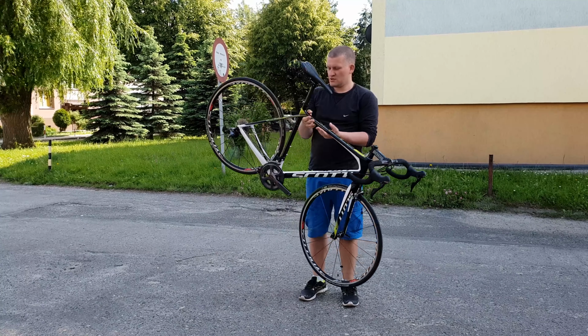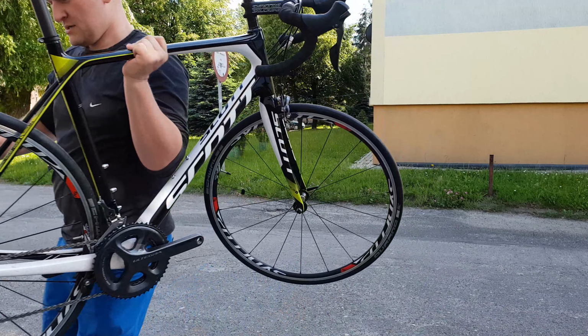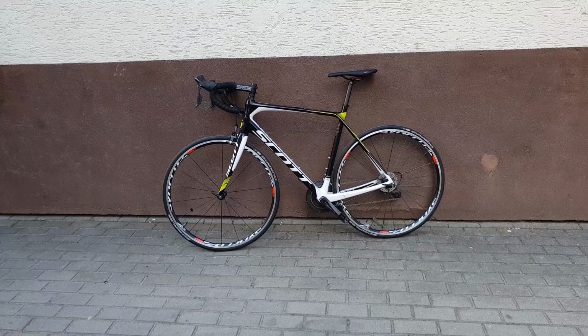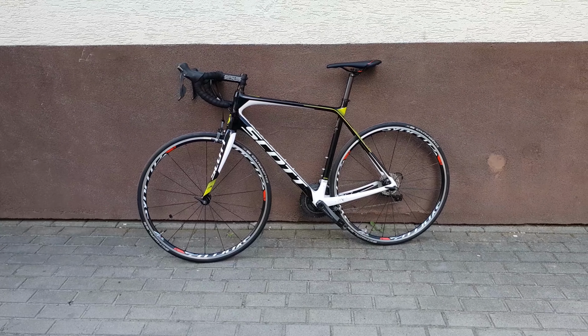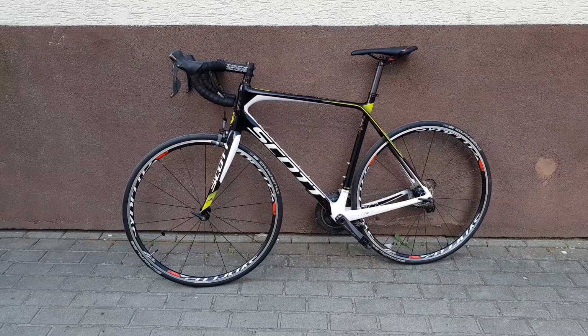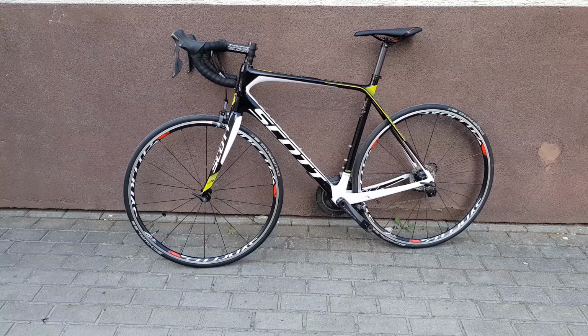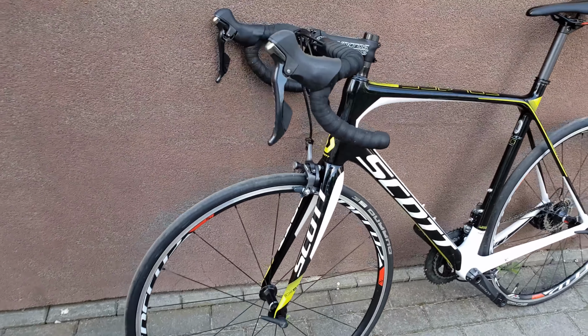Pretty strange tray. Show you this in a few seconds. Hello again. This time we have a Scott. It's pretty strange. I mean, the frame is. I never see a frame from Scott like that. Let's start from the front.